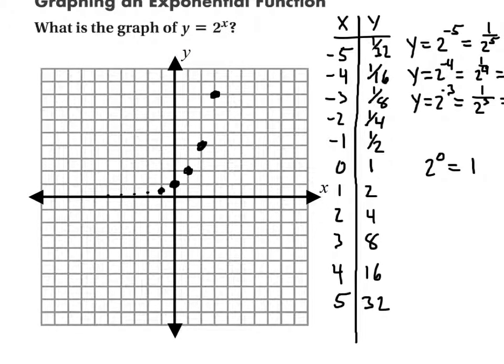that our points are getting closer and closer and closer to that x-axis, right? But they're never actually going to touch it. Okay, we went down to 1/32. If I go down to -6 as my x-coordinate, my y-coordinate is going to be 1/64. Then if I go to -7, I'm going to get 1 over 128. Okay, keep taking half of that distance. It's going down by a factor of 2 because 2 is the base of the exponent.